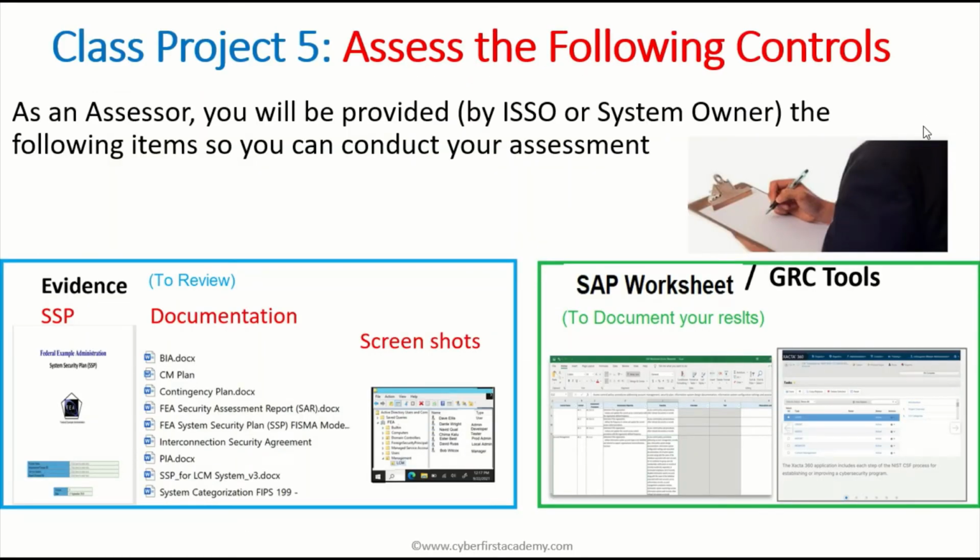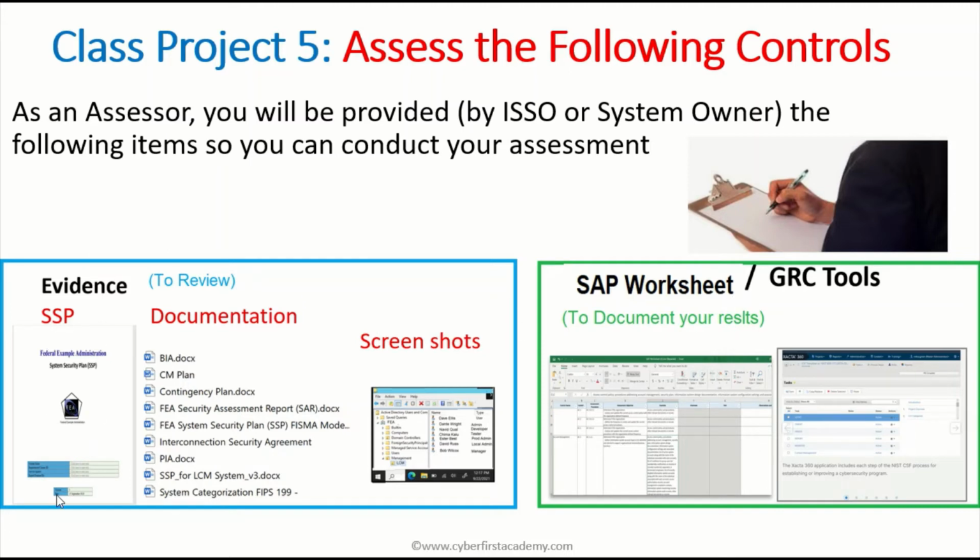So here is a slide from one of the class projects that I have. As an assessor, you will be provided the screenshots and artifacts, the pieces of evidence that will be needed to assess security controls. So what you're going to do is review evidence and document the results in either your governance, risk, and compliance tool, your GRC tool, or if a GRC tool is not present, then you would document that in a SAP worksheet.